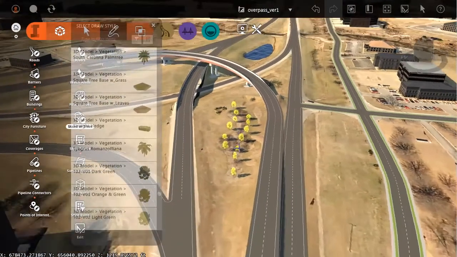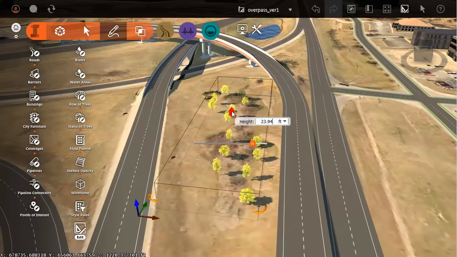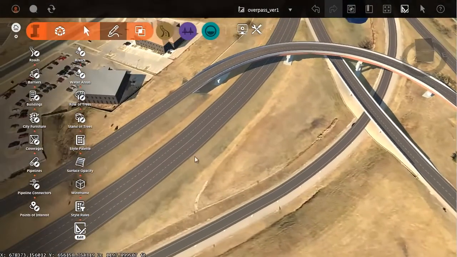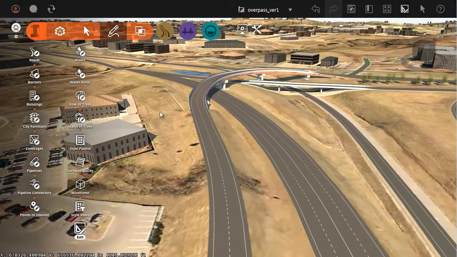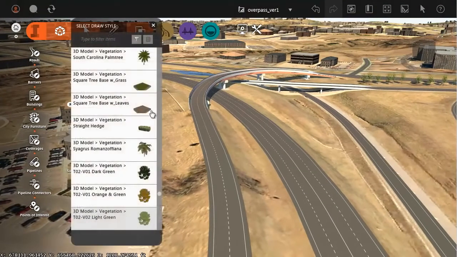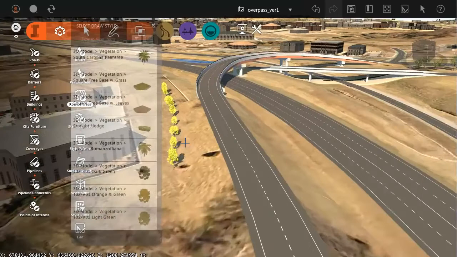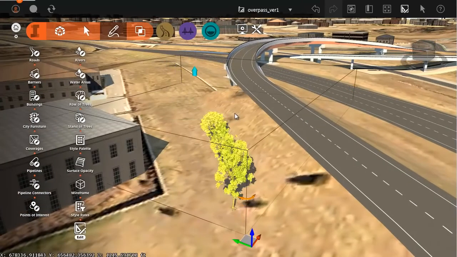We'll orbit this up. And now I can adjust the frequency of those trees, more or fewer, just by dragging the slider. I can use this arrow to increase their height. You know, from a preliminary conceptual point of view, maybe now that a new overpass is coming in, we might want to create a row of trees here just as a visual buffer for these buildings. I'm going to create that quickly. We'll just drag those up.